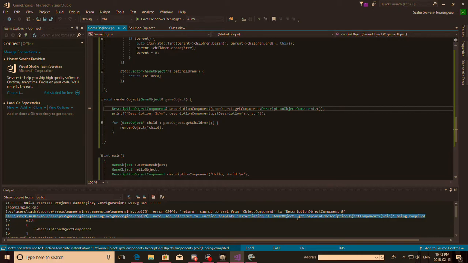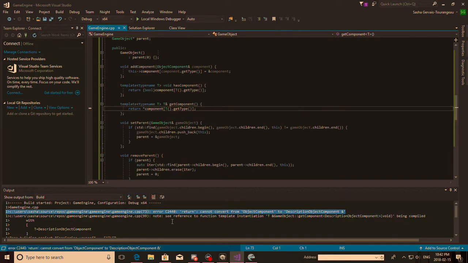So now, return cannot convert object component to description object component reference. Dereference. Yeah.